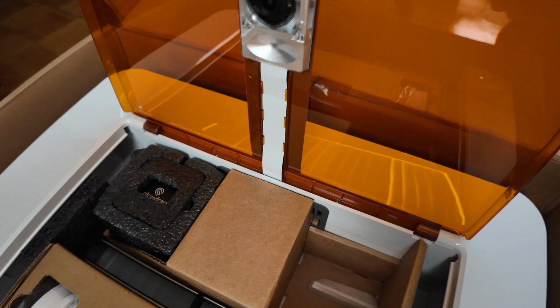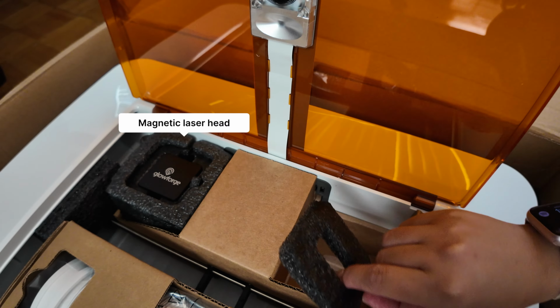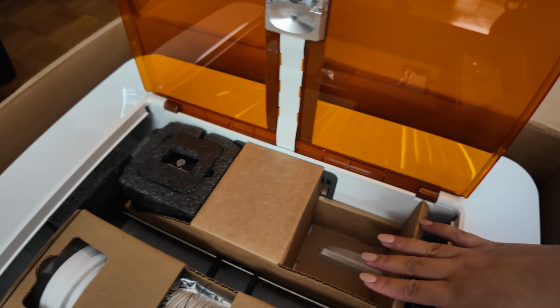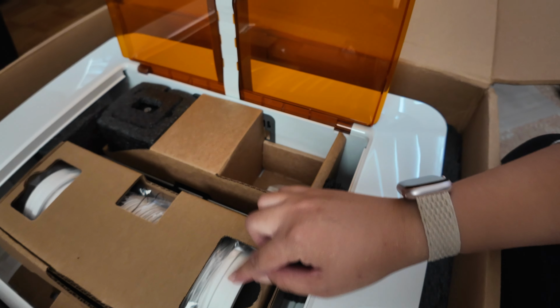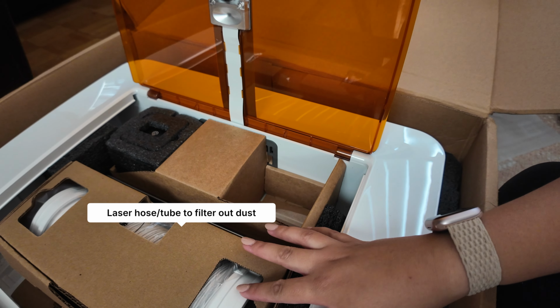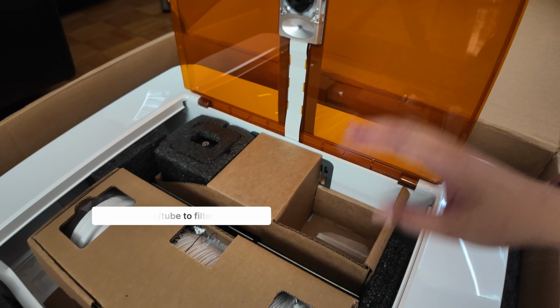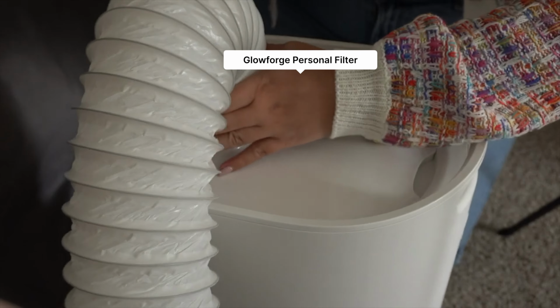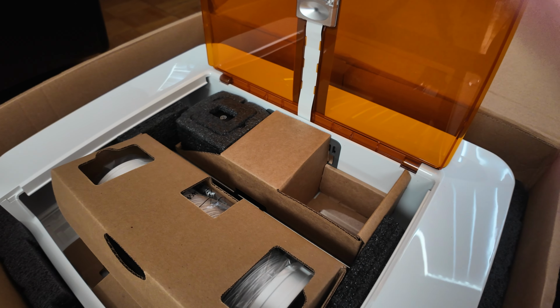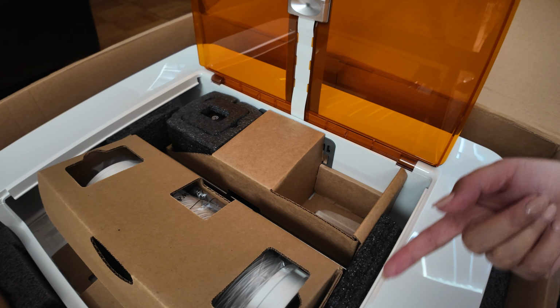All right, so looking deeper inside, we have the laser head over here, some more foam, some cardboard boxes just to keep everything in place. And then we have this tubing, which is the filter. I already have the personal air filter that I got with my Glowforge Aura, so this will connect to that exactly the same. I am going to take out the machine and then we'll see what's underneath it.